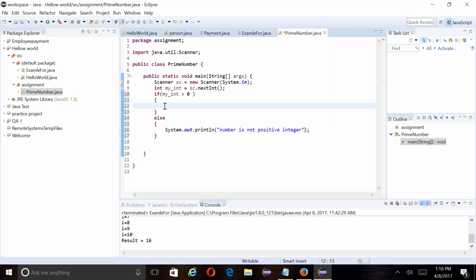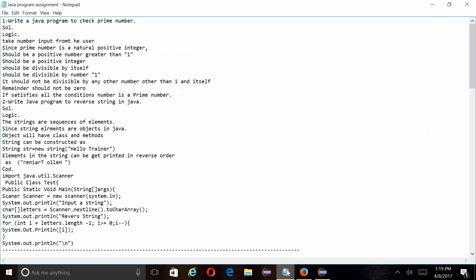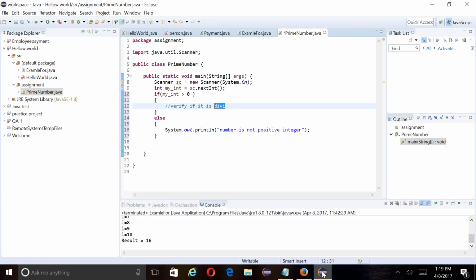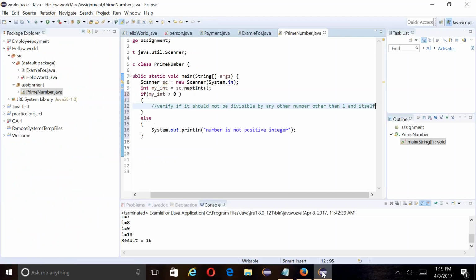So if my number is a positive integer, I should now verify it. Otherwise, we can do that. Verify that it should not be divisible by any other number, right?